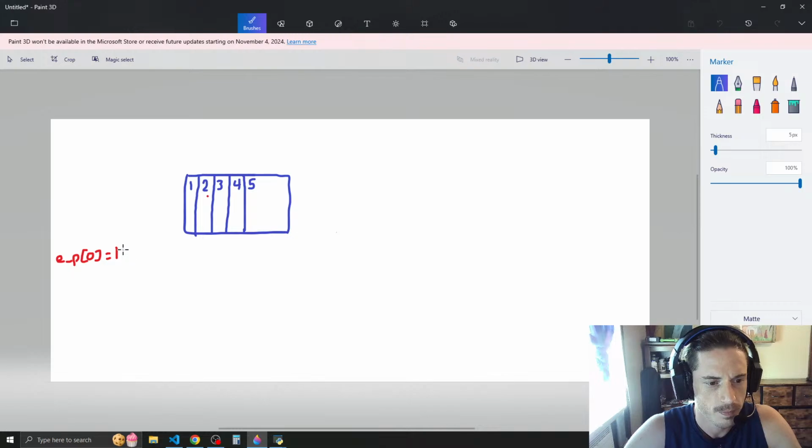Okay. 18. Because this is our X. Our X values would equal, let's just say this one would be 10.